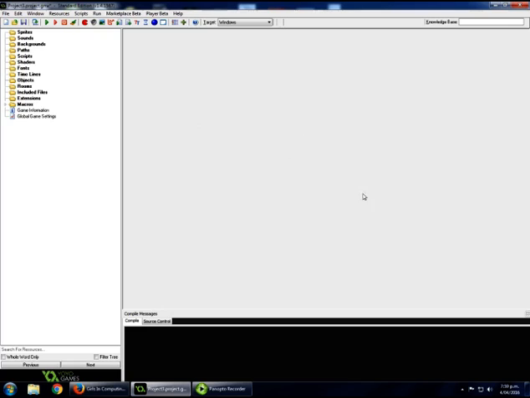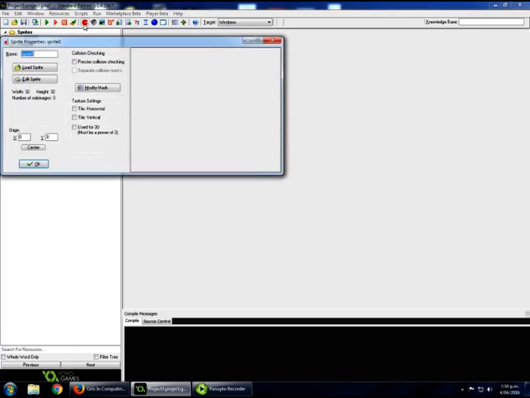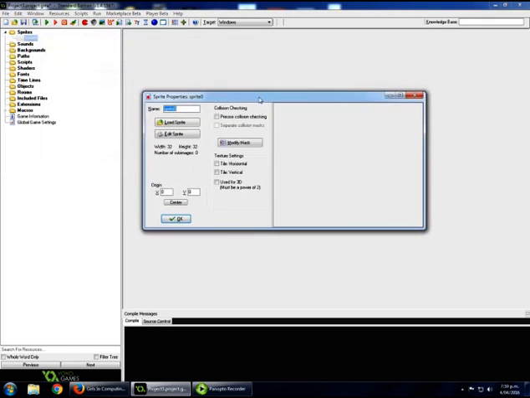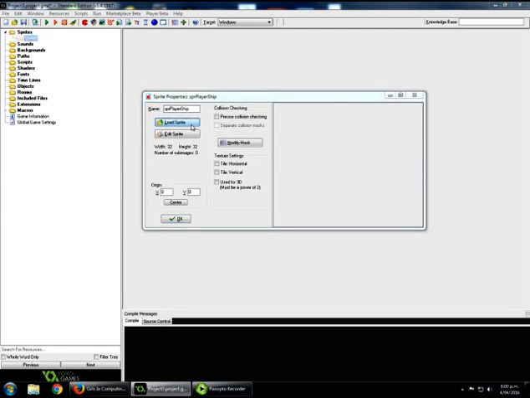So in a game, one of the first things you need to do is to create some art assets for your game. So we need to create some sprites for it. There's a whole bunch of buttons along the toolbar, and this one here is to create a new sprite. If I click on this, it pops up another window for us, and we can fill in some values. The first thing is the name. Let's call it SPR player ship, and we can then load a sprite.